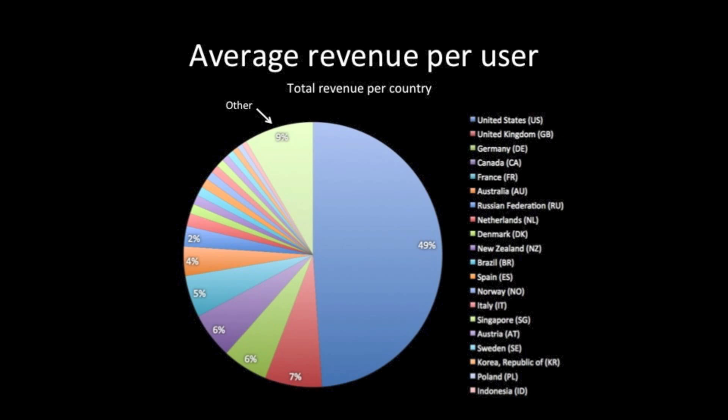You might have the same idea I had the first time I saw these numbers — let's go make games for people in Norway. However, even though Norway is a very rich country, it's also a very small country, so that might not be the best idea. Assuming you will need to buy users, one of the most important things you need to know is what users to buy. What Con Artist Games did was measure which users are the best ones: figure out what country converts best, what age range converts best, and which gender converts best. This brings us to rule number three: don't guess, measure. Apply this to everything you do in your game, even down to something as simple as what color the Buy Now button should be.